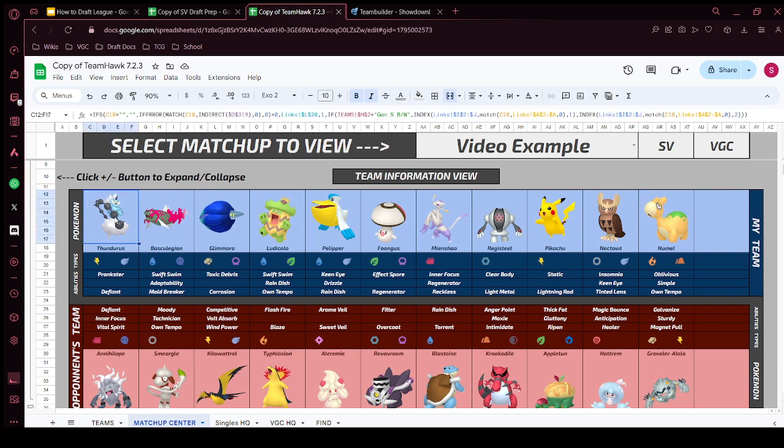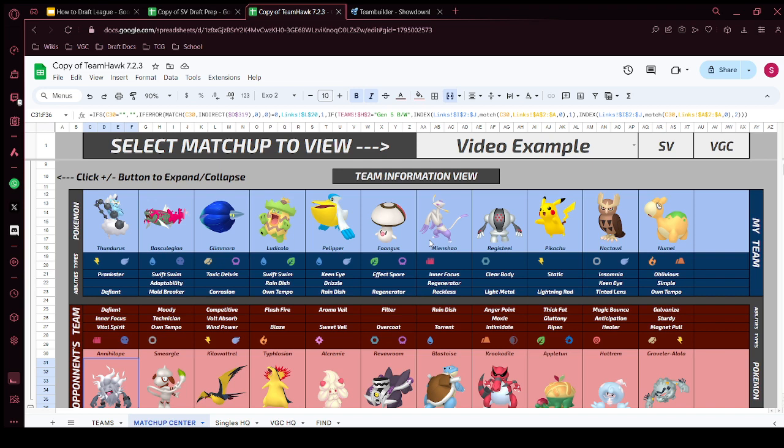But just some examples: Thunderous could Taunt Smeagol. Basculegion can do huge damage to Crocodile, can do big damage to Annihilate, and can outspeed and just destroy Kilowattrel before it can get a Tailwind off. Obviously, it beats Typhlosion. Could also run something like Fungus and redirect the Water Shuriken from Smeagol, since Smeagol can proc Annihilate's Rage Fist with priority Water Shuriken. Things of this nature. I'm looking at what I can lead.